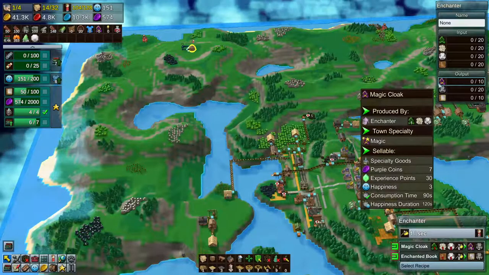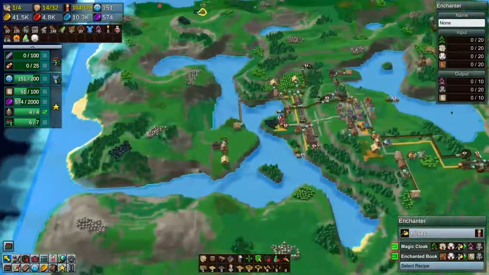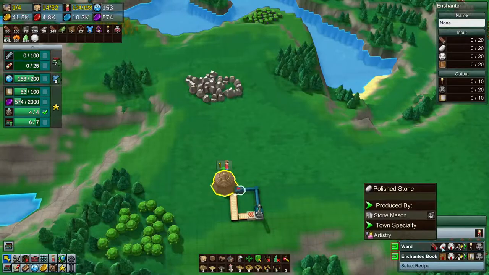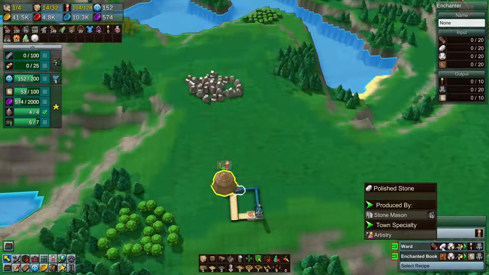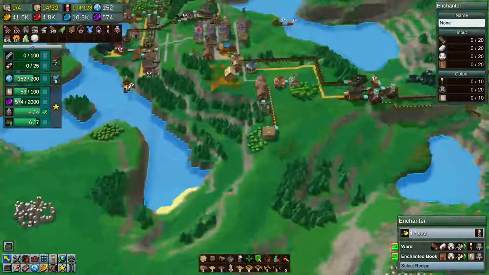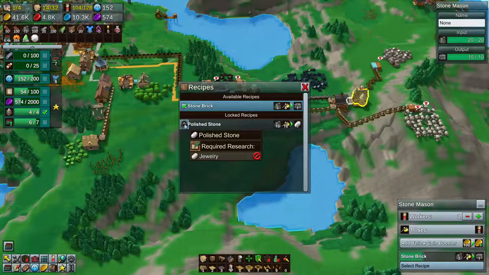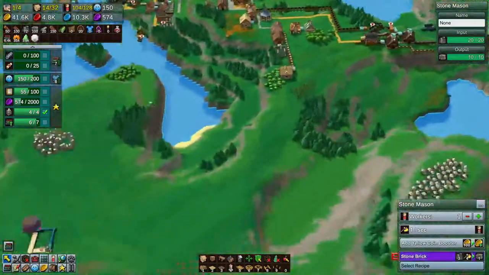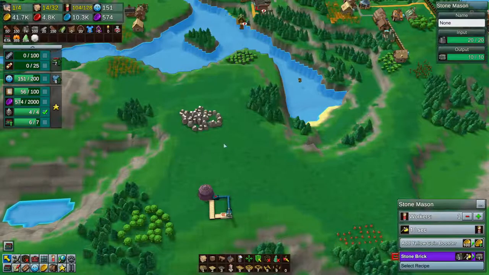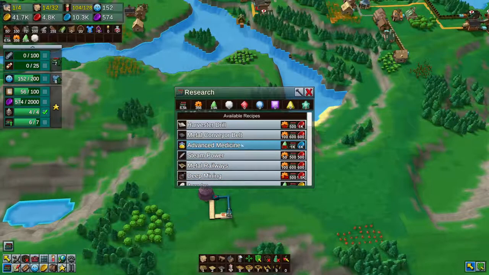Ugh. Okay. That's a lot. So I don't have jewelry yet. Oh no, that's not jewelry, that's polished stone. Ooh, polished stone and stonemason. Stonemason. Polished stone is locked behind jewelry. Yeah, it's jewelry. Let's see. Research. No, research, please. No. Stop turning that around and show me the research. Okay, jewelry.